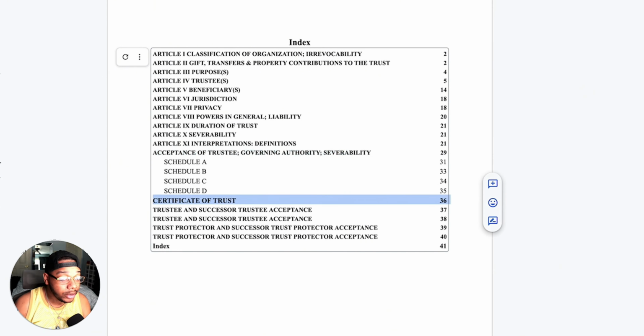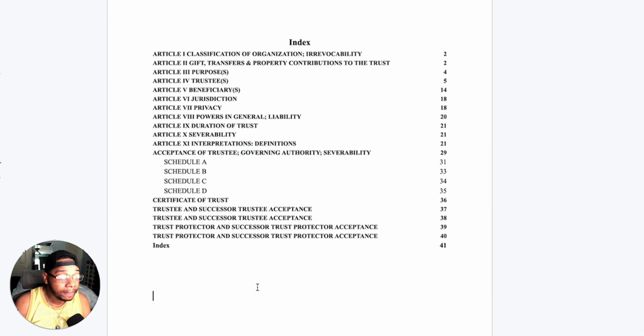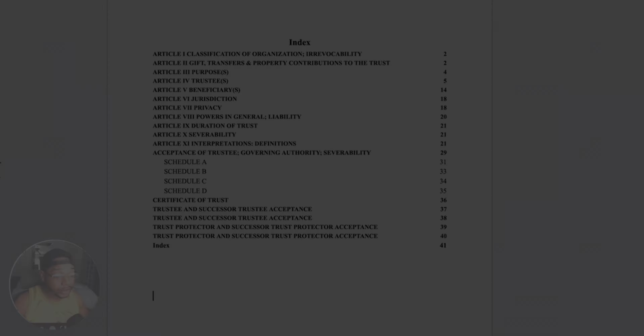Look, y'all, this is super in detail. We don't play when it comes to our trusts. We want to make sure that you know everything when it comes to a trust. And no one is doing this. I'm telling you, no one is doing this. I want to make sure y'all get the game. I really hope, y'all, that this is giving you a bit of an understanding of how a trust is structured and how trusts come into place. And I hope that this is something that you all want to actually implement.